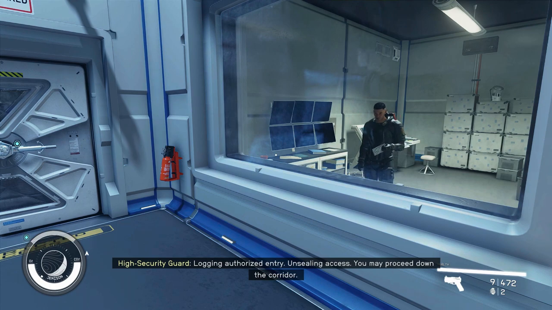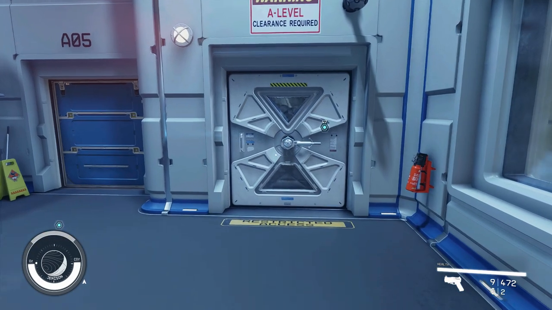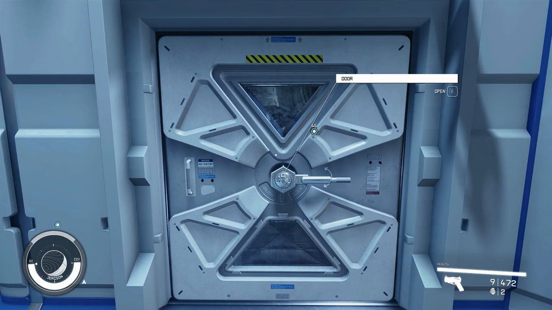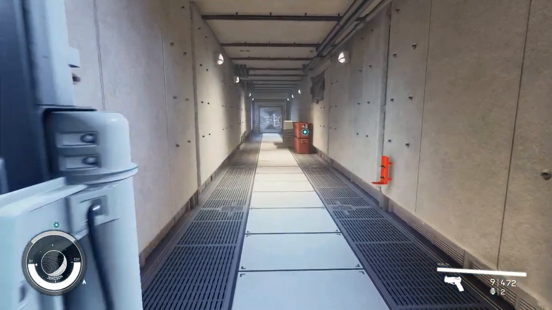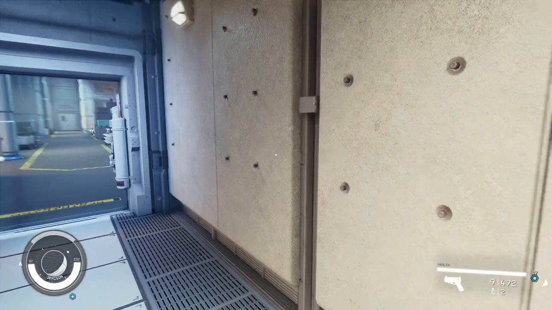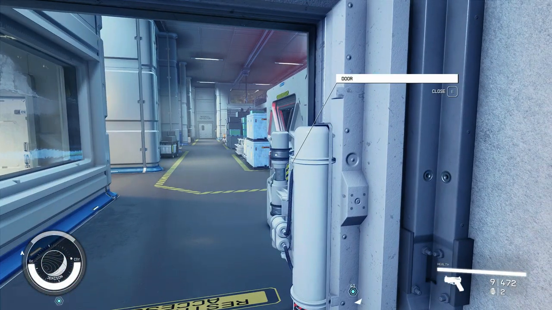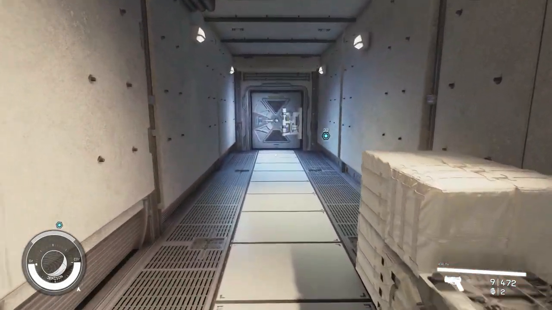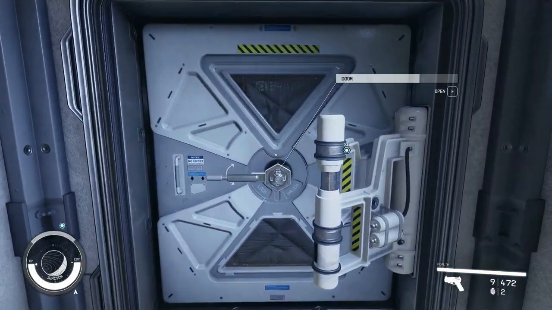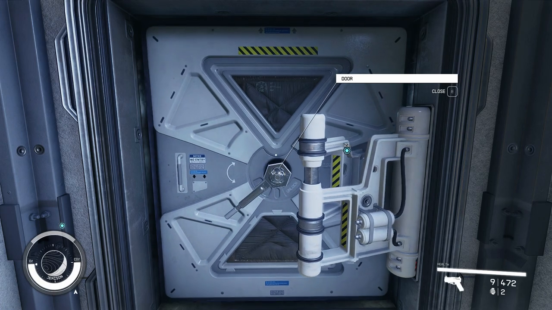Logging authorized entry, unsealing access. You may proceed down the corridor. Fine, okay. What is this? Oop. All right, down the corridor. Oh, I guess we should close the door. This is supposed to be highly secure. All right, into here. What do we got down here?